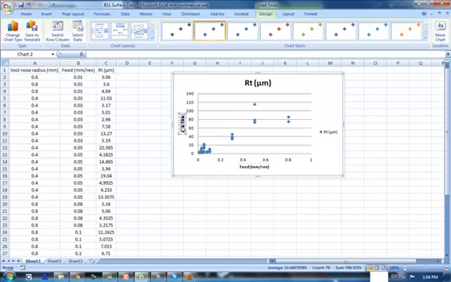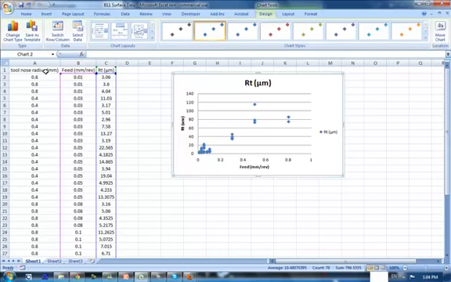This axis is the RT value, and that's in micrometers. It is possible to insert the fancy mu symbol there. For the sake of time, I'm just going to use a U instead of the mu. So very quickly, you have a plot that shows how the RT value changed with feed.